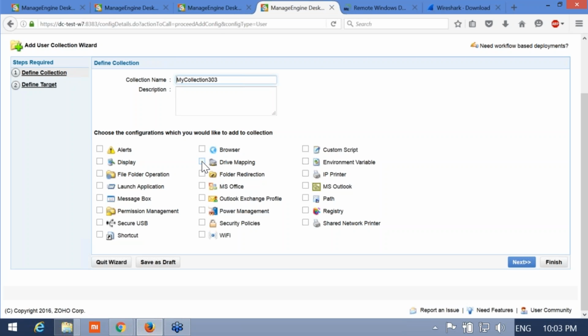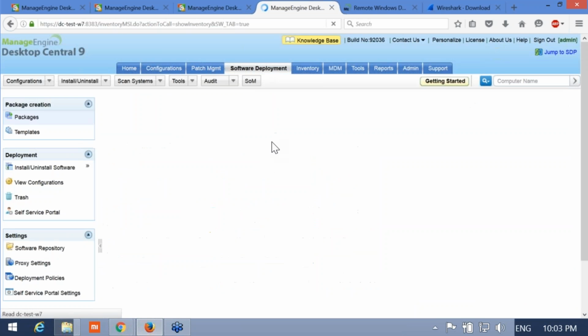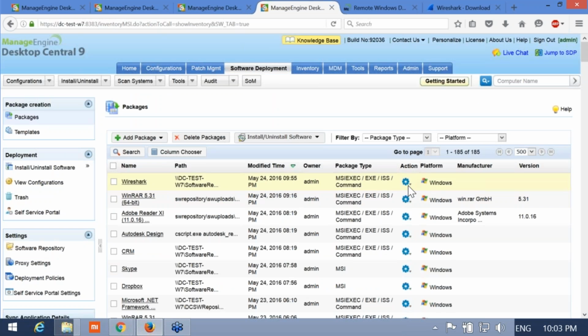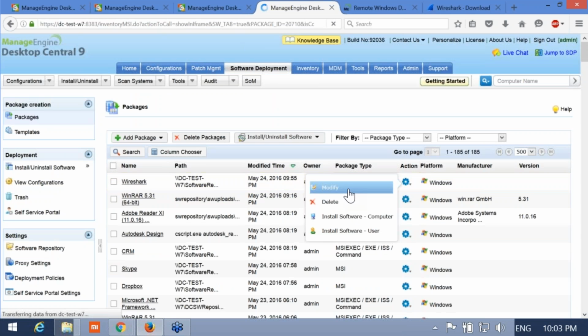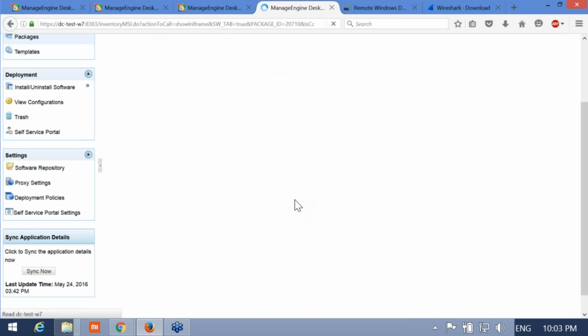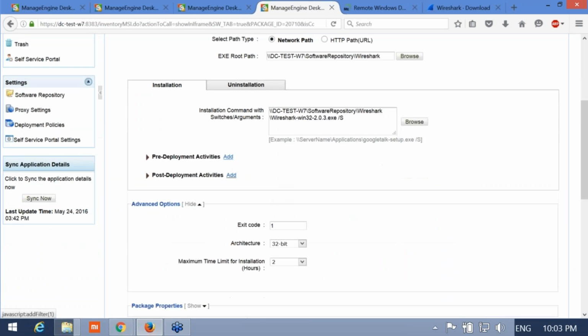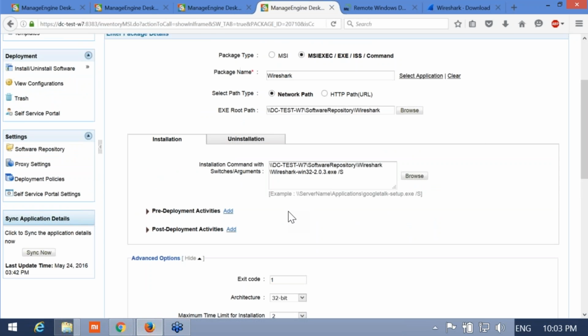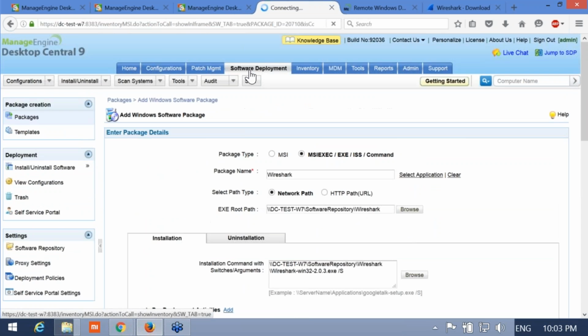The requirement of prerequisite software will be taken when you add the package. You need to select the pre-deployment activities that can be for the specific software. However, a software configuration cannot be combined with a drive mapping configuration.